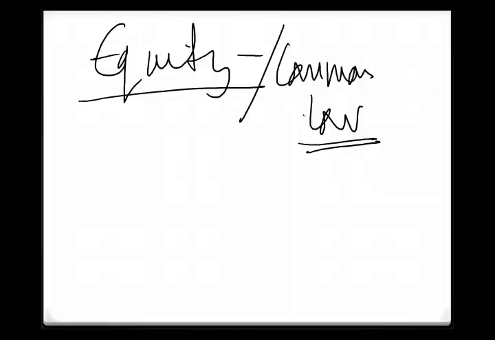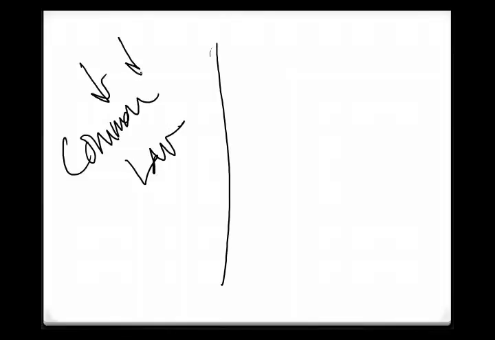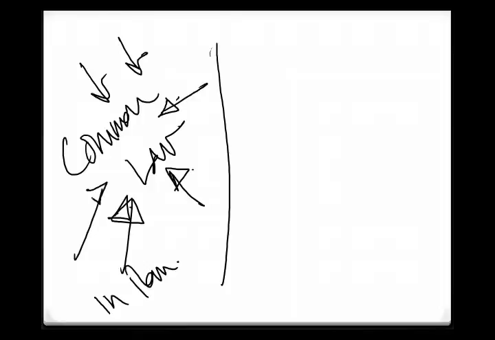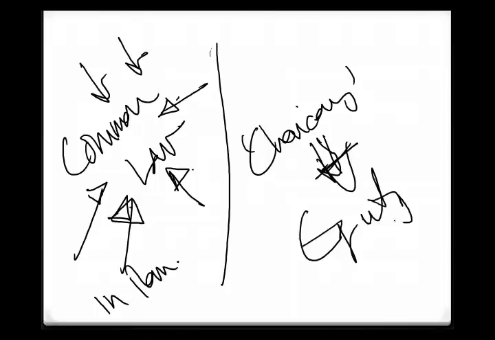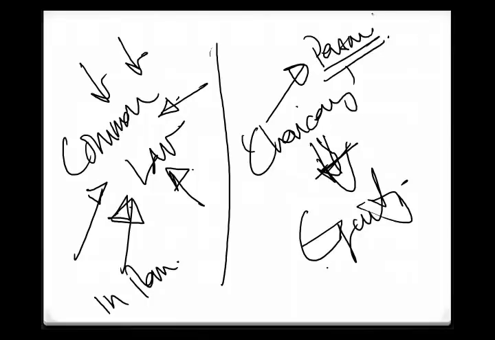I hope alarm bells are starting to ring here. There are two branches of law, and most people only know about one. You've got the common law, which is attacking you, trying to rob you, taking away your goods. It's what we call in rem proceedings. In other words, it's always attaching itself to your things and not to you. And then you have what we call chancery, which is the jurisprudence or the body of law which governs equity in the UK courts, which deals with the person directly. The trustee who doesn't perform can effectively be in contempt of court and go to prison. So you need to understand how powerful trusts are.